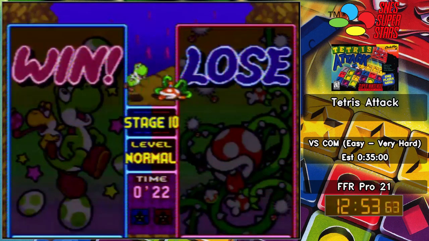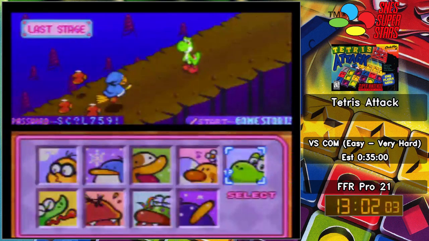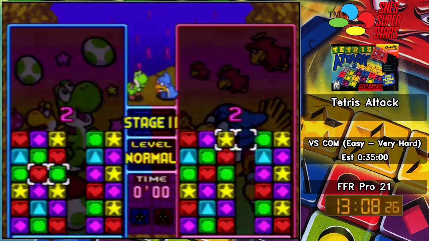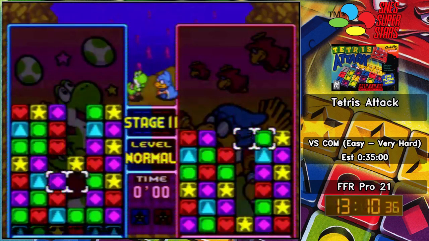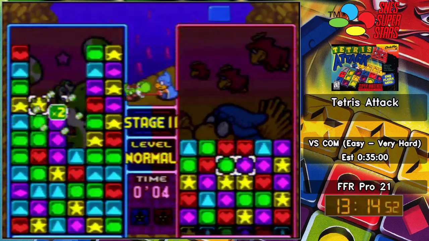Alright, so coming up next is Kamek. Kamek is the last stage in normal mode. So hopefully we don't get too much hocus pocus coming from him.